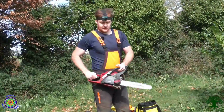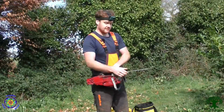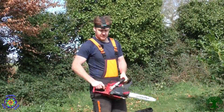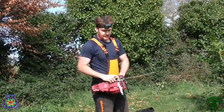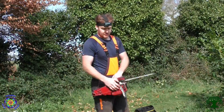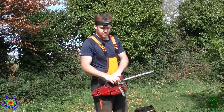Your second safety feature, under here, is a chain catcher. If something gets in between the chain here and flips the chain off when you're chainsawing, it doesn't come back and hit you in the hand. So this is your chain catcher. You always have to make sure that this is on the chainsaw. You can replace the chain catchers. They're not very expensive.